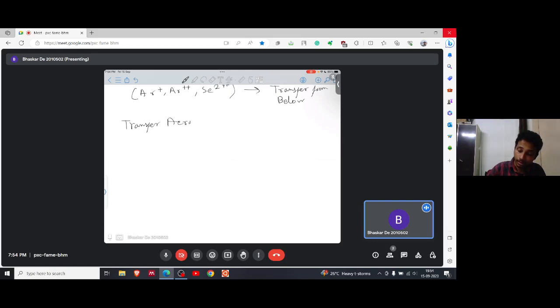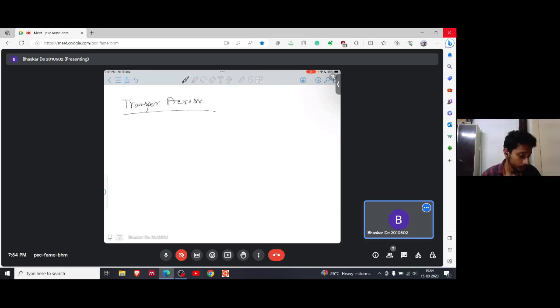Then we will come to transfer across. So this also happens in the gaseous media. The transfer across will mean that the intermediate level Q has the same energy as the upper laser level U. So basically we are not directly exciting the upper laser level, rather we are exciting another energy level that has the same energy as the upper laser level.